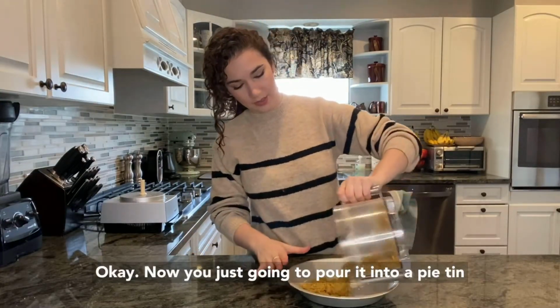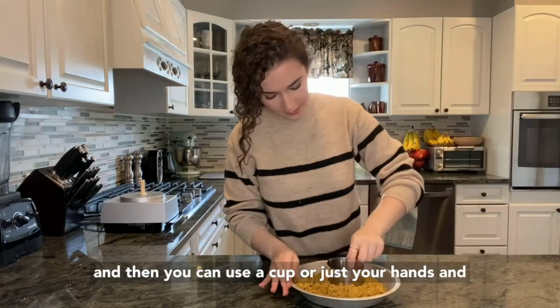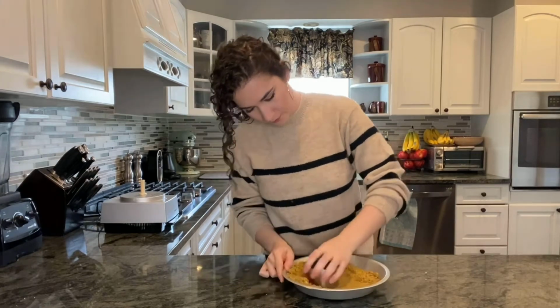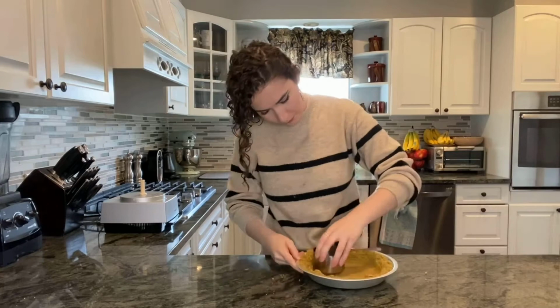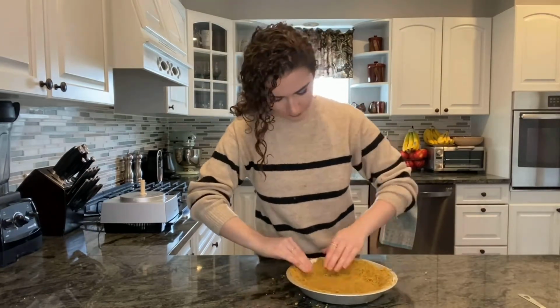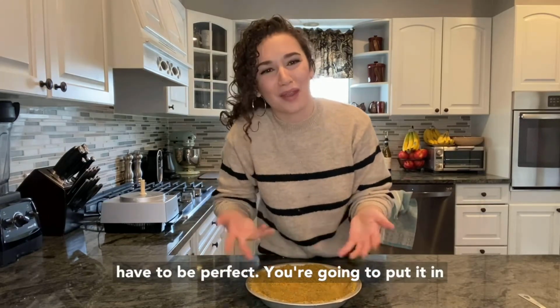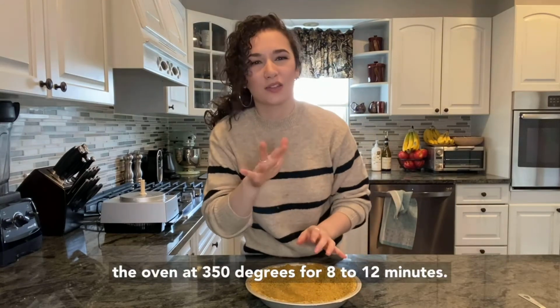Okay, now you're just gonna pour it into a pie tin, and then you can use a cup or just your hands and kind of push it down. Once you've got most of the edges covered, it doesn't have to be perfect, you're gonna put it in the oven at 350 degrees for 8 to 12 minutes.